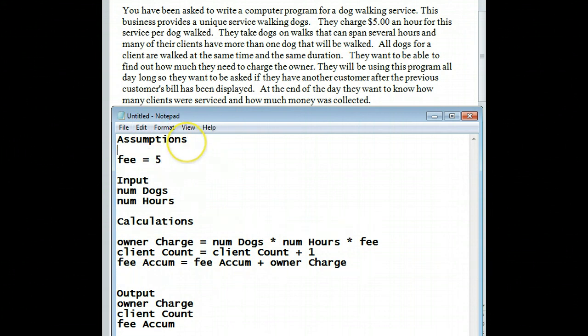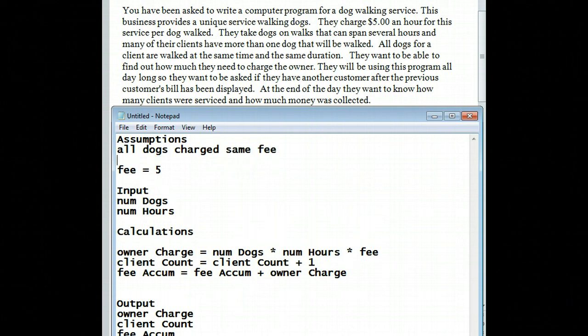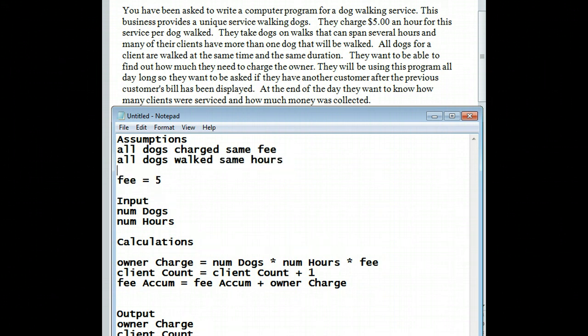And then I can round out my assumptions by saying all dogs charged same fee, all dogs walked same hours, and one customer fee calculated at a time. Okay, so there are our assumptions.